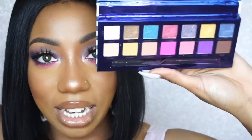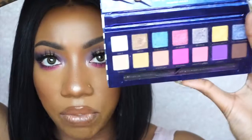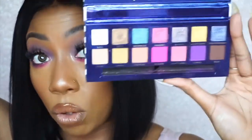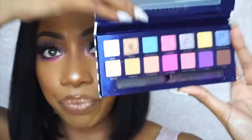So this is she right here and I am obsessed with the color story. As you can see, it's super beautiful. One thing I definitely noticed with this palette is that it has the versatility to go from like a neutral kind of look to a bold, bright look, or you can do a little bit of both. So that is something that I really, really liked because I'm not the type of person that really goes for like bright, bold eyeshadow looks. Usually I typically stay within the realm of the natural earthy neutral tones. So the fact that this palette had these bright, bold colors, but also gave me the option to kind of go neutral if I wanted to was really comforting, I guess is the word. So I really appreciate that with this palette.